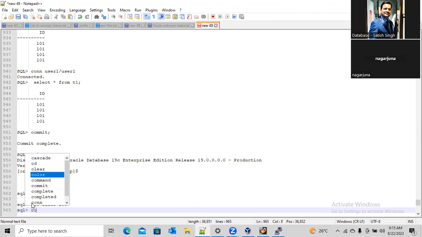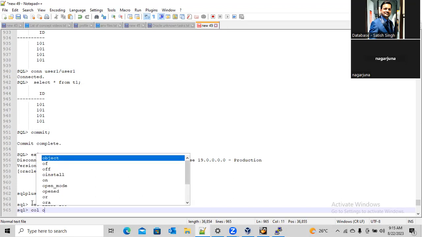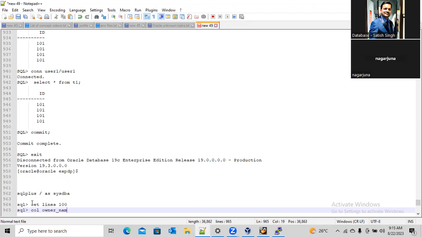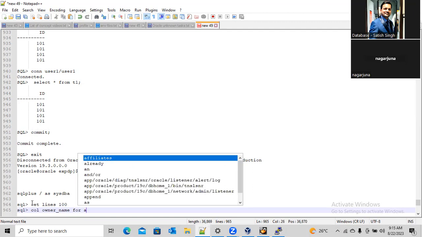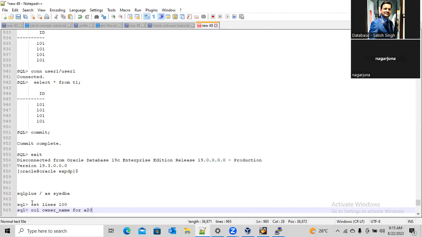And then here you need to set col owner_name for A20.